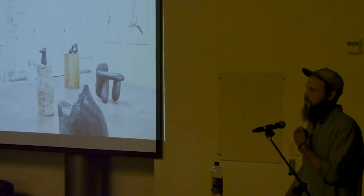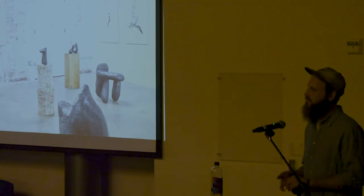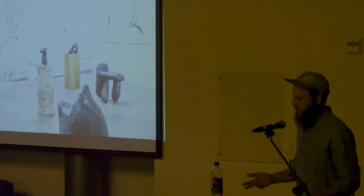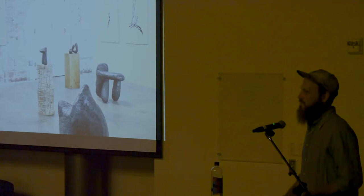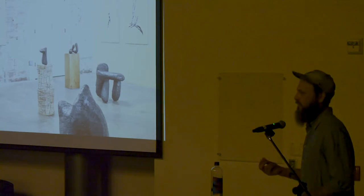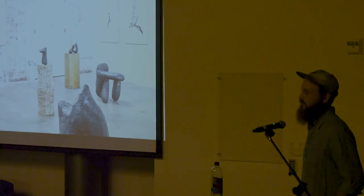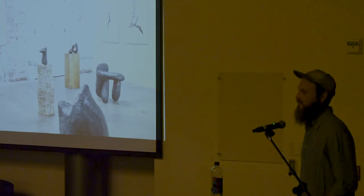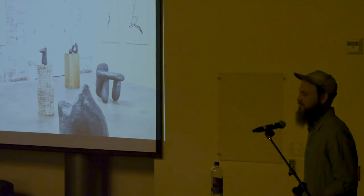When I was in graduate school, I worked more with mold making and plastics and some of these newer materials, and they're very exciting for the result you can get. But at a residency, I used some of this stuff in my studio, and another person there who had built up an allergy to a clear resin I was using ended up having to go to the hospital. It really freaked me out. I was not using it properly, I didn't have the facilities, and I wasn't being safe about it. It was bad.